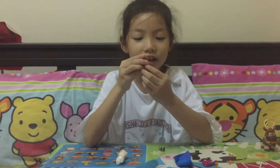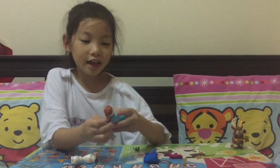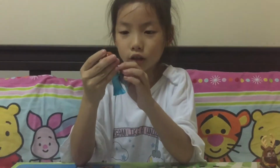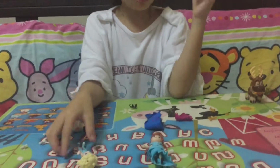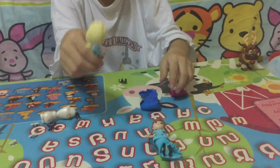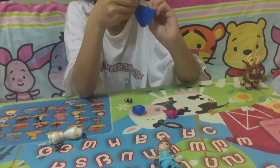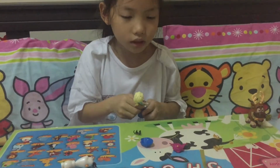We can't fit it in. Wait a sec, what? Oh, seriously? So now we got Anna's and Elsa's dress. It looks kind of crazy though, because her cape does not want to go in. Okay, let's put it right there. And then it's Elsa's dress. I think we're going to see her legs. The shoes are not in really. Yes. Wait a sec, there looks like one piece is missing. Yep.